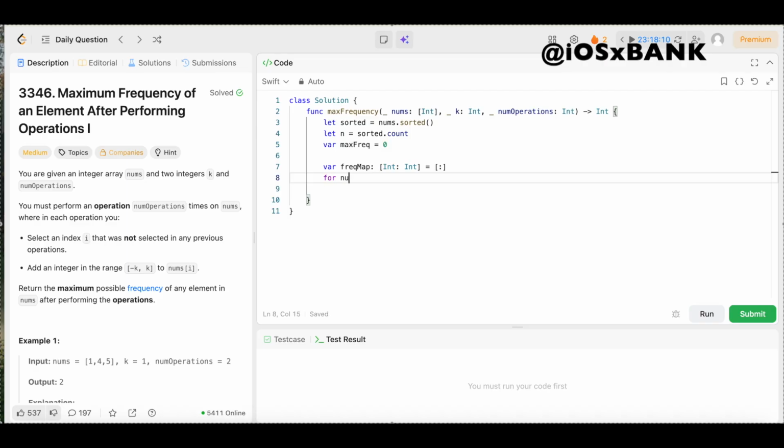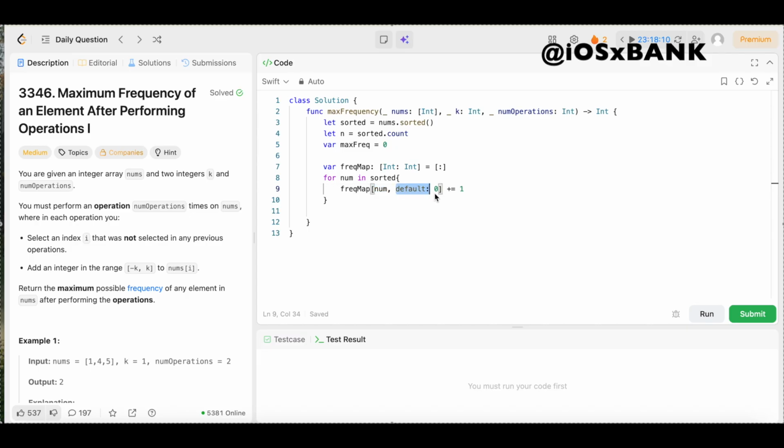So we're going to say for num in sorted, we're going to open up the brackets and say freq map, open up the square brackets, num comma default colon 0, come outside that square bracket and say plus equals 1. So for each num in sorted, we're going to count how many times we see it, right?